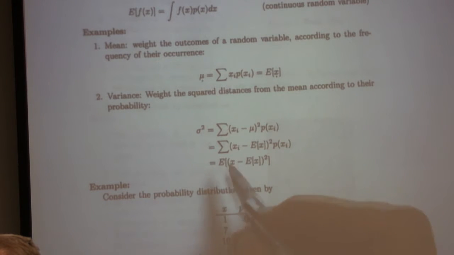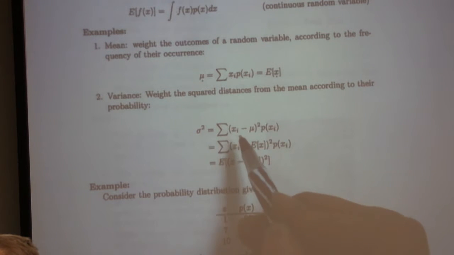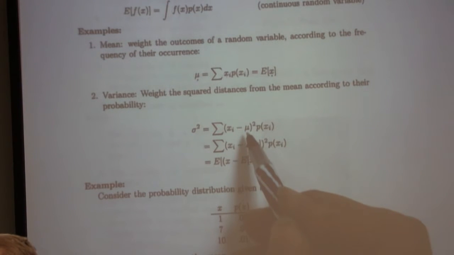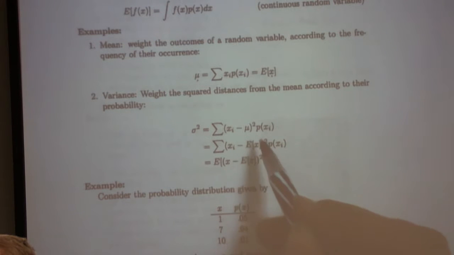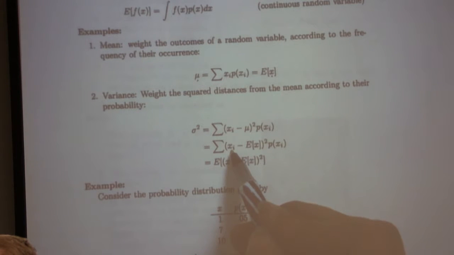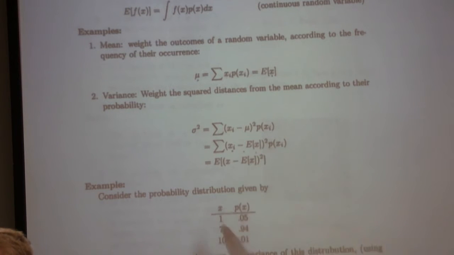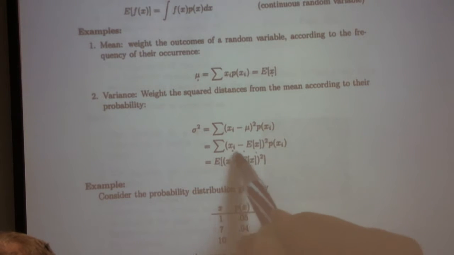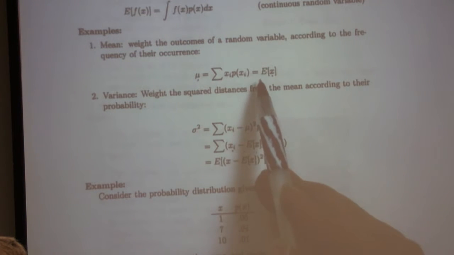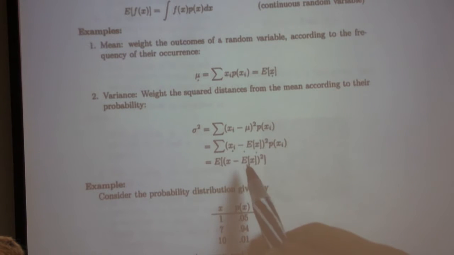Same thing here with variance. Variance is equal to the sum of the squared differences times the probability that they occur. But the mean, we already saw in the last formula, is just the expected value of x. And then this sum here is the expected value of the function that takes the value of the variable minus the mean of the variable, squared. So this is just the expected value of this function, right? In other words, the mean can be written in terms of the expected value. The variance can be written in terms of the expected value.